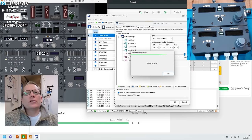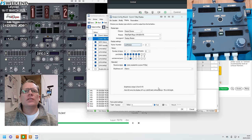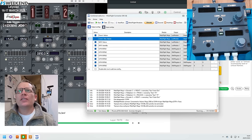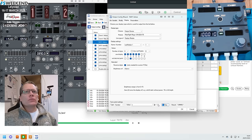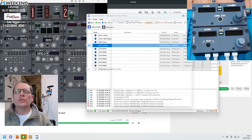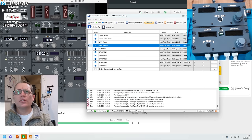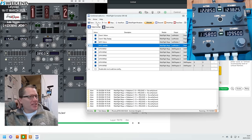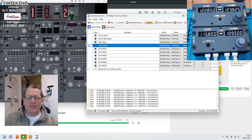The displays have finally stopped flashing — that's always a good start. Let's test those displays to make sure they work. Test — that works, including the decimal point. LED module one — test — that's good. Display module one, section two — test — that's good. If I hit run, straight away all the seven segments are working. That's absolutely brilliant. Getting the seven segments to work is always a huge relief.